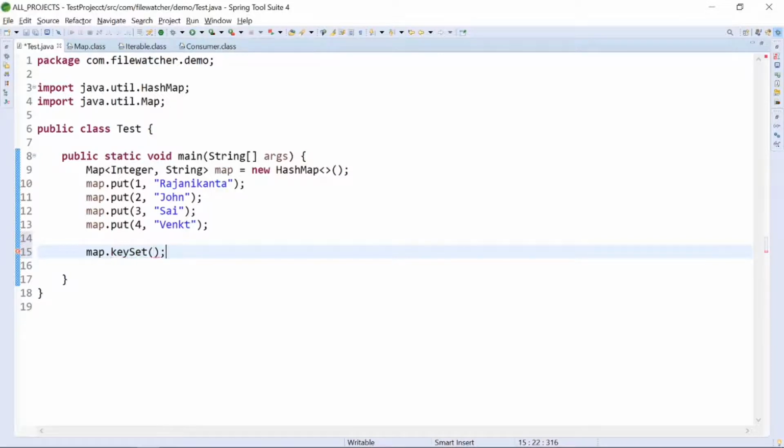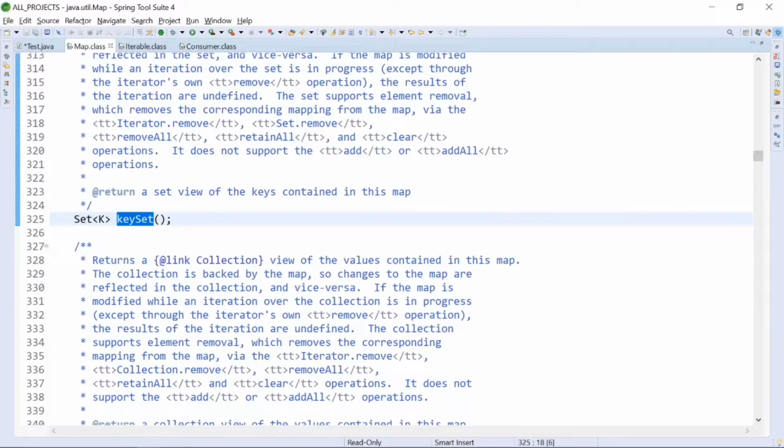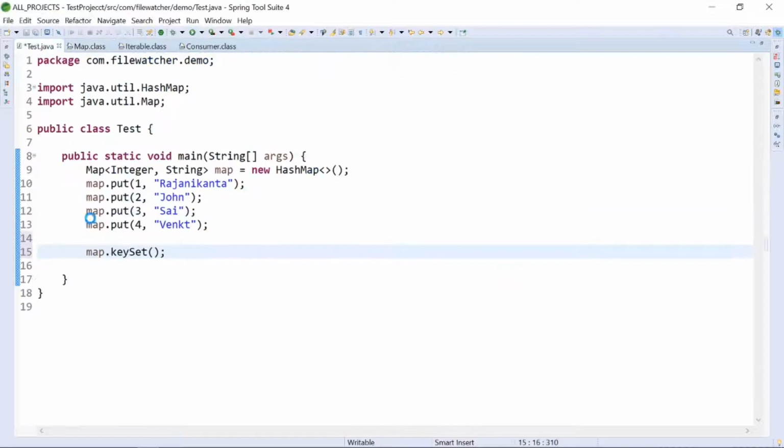If I go to the documentation, you will see keySet will return a set, right? Let me move back. Let's store this as a set. We are getting those keys, right? What is the key type? It's an Integer type.